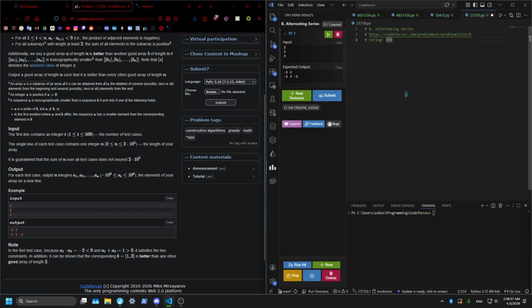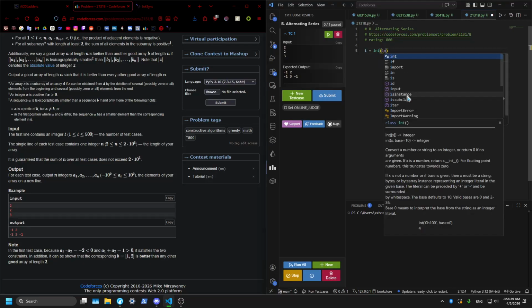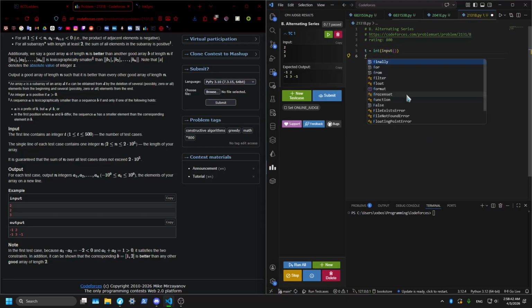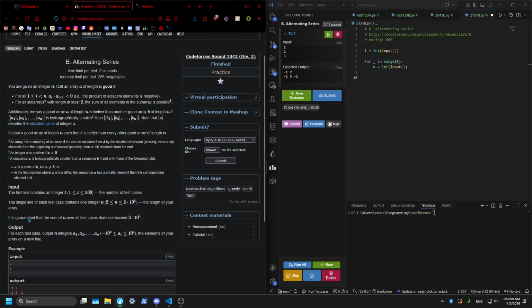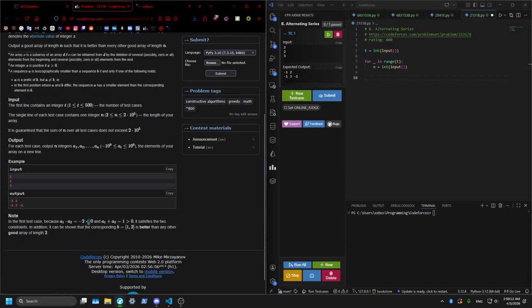What do we take in? T, and then we take in n. All right. So first test case, because a1 times a2 is less than 0 and sum is greater than 0 satisfies two constraints.